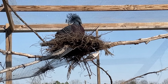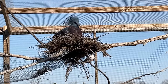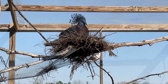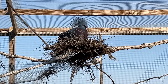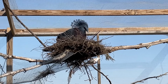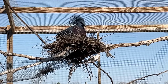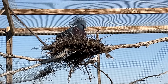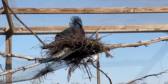Well, there's some identification that will tell us who's who. Now, Victorian crown pigeons, like emus, but yet unlike emus, have some similarities. The male and the female share the sitting duty in this breed of bird. They take turns. They will raise the child together, and it's quite interesting to see. Now, I haven't personally seen it, but I've watched and done lots of research, watched videos, just tried to get as much knowledge as I can about what happens if she does lay an egg.